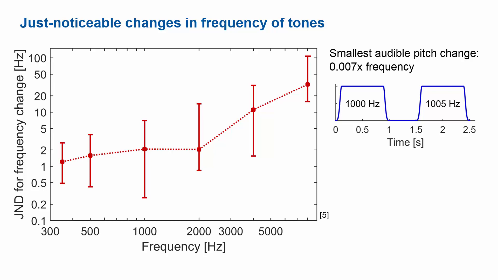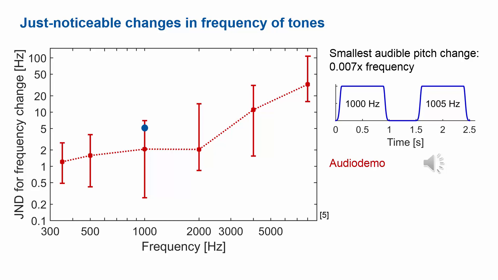I also brought a little demonstration for the pitch JND. I play a tone of 1000 Hz and a tone of 1005 Hz, and you can see that this point in the graph is just within the error bars. Some of you might hear them as identical in pitch, and some might already hear them as different. For me, I hear just a slight pitch change — just above my threshold. It also depends on training; acousticians and musicians tend to hear these differences more readily.